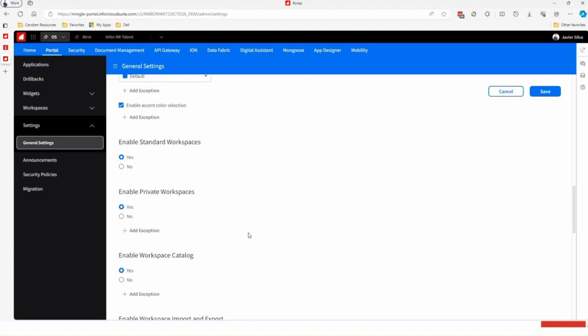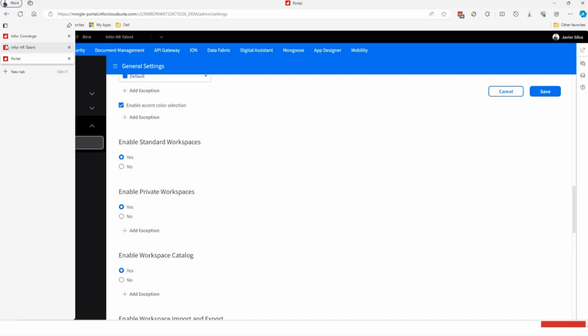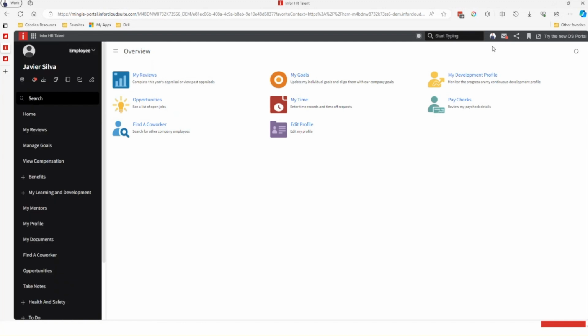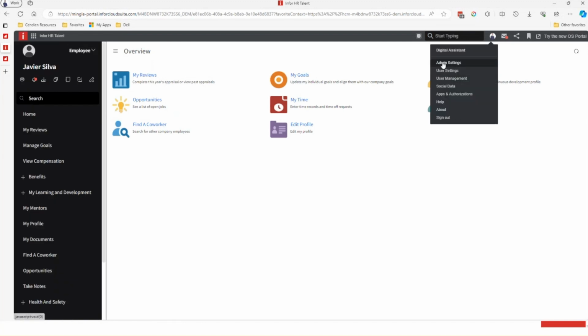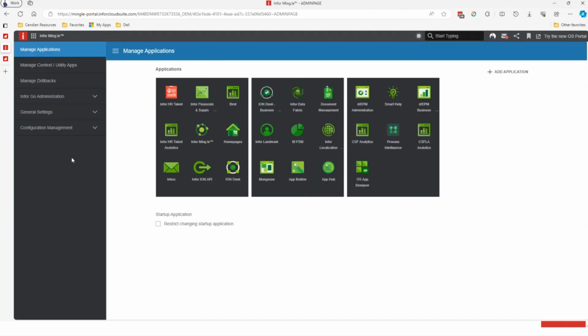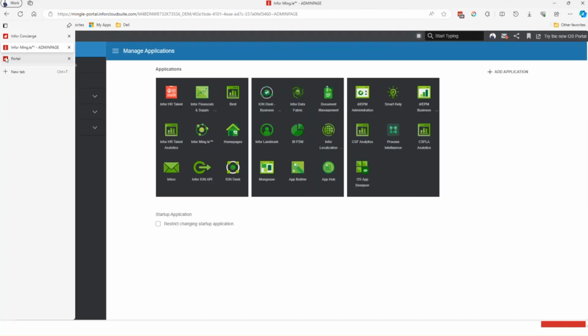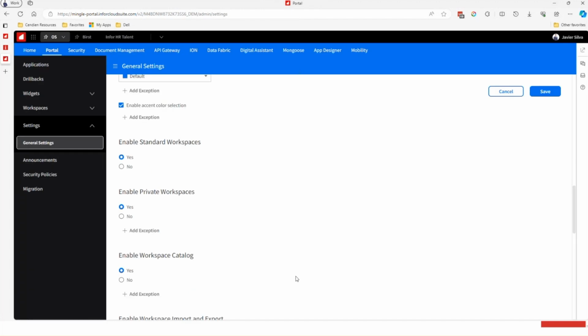All right, here's where you also find settings. And by the way, this portion here is what's most impactful for your system administrators, because it's way different than what we see in actual Mingle, where it's all here, and then we used to go to either admin settings or user management, and then from there to the different other things. Here this is completely new.